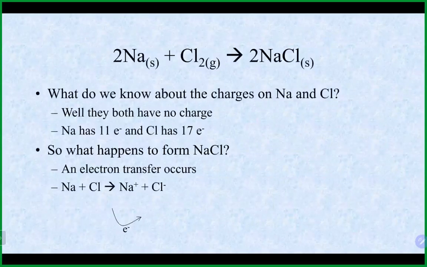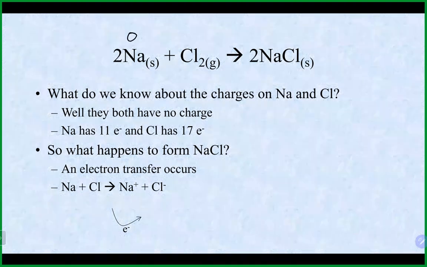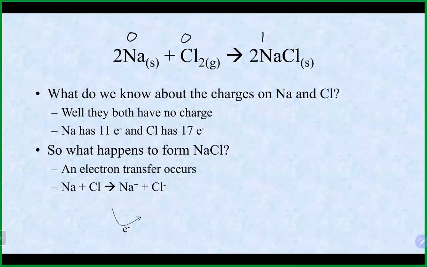But again, if we look at sodium, which is by itself, it really has no oxidation state or charge, and that goes for any element in its natural, uncombined state. Chlorine naturally comes as a diatomic molecule. Remember that they only gain charges when they come together. So the sodium here would be +1, and the Cl here would be -1.